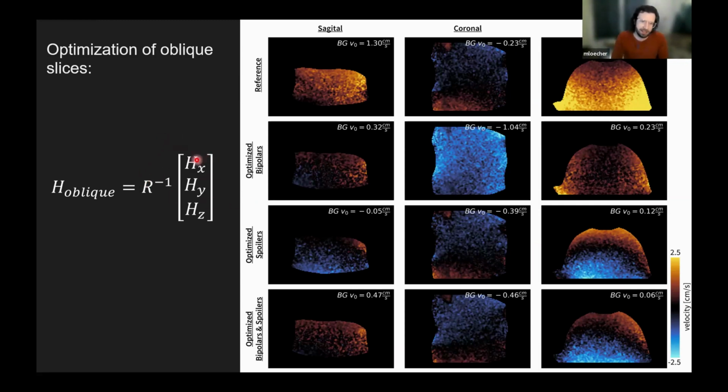We basically just take our GIRFs in the physical coordinates, so on the XYZ axes, take whatever our given oblique slice orientation is, and get GIRFs in image or logical coordinates, whatever you want to call them, and then still just use the slice select GIRF from that rotated system. We did sagittal, coronal, and oblique slices from that same phantom, and I won't show all the curves, but we saw similar results.